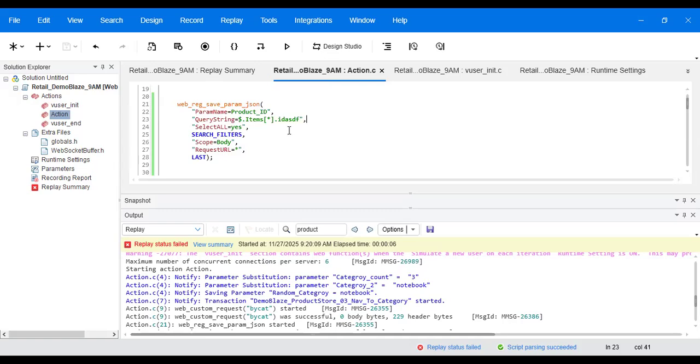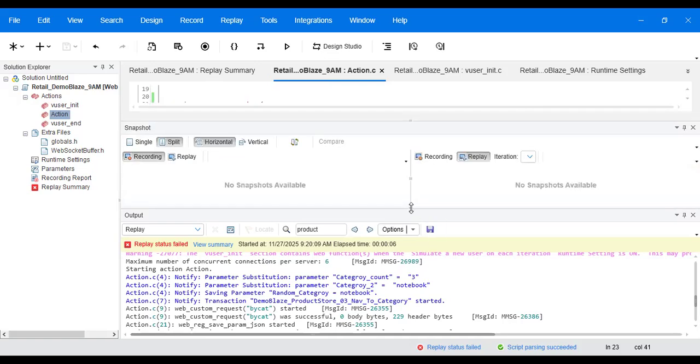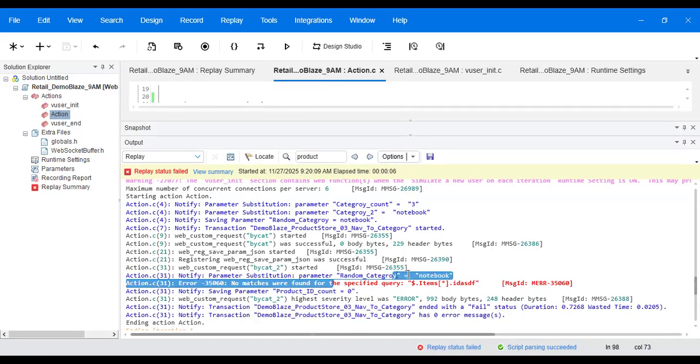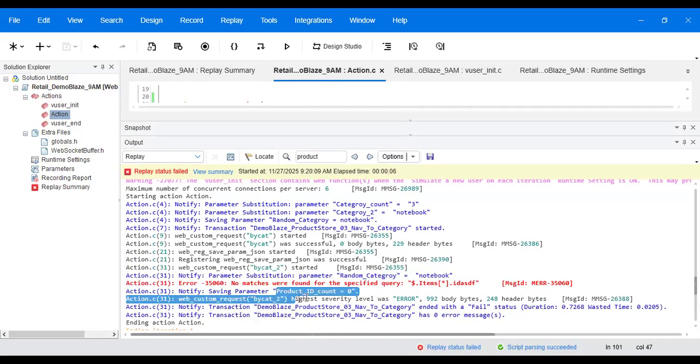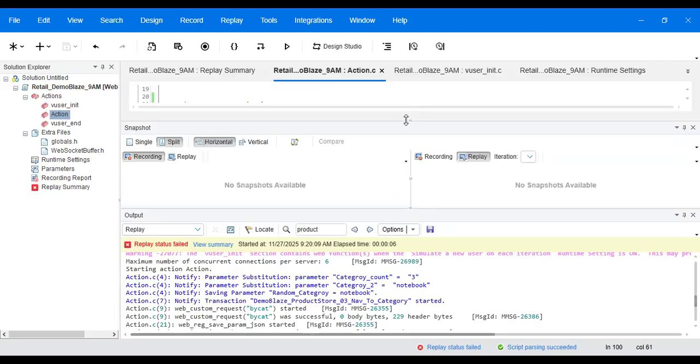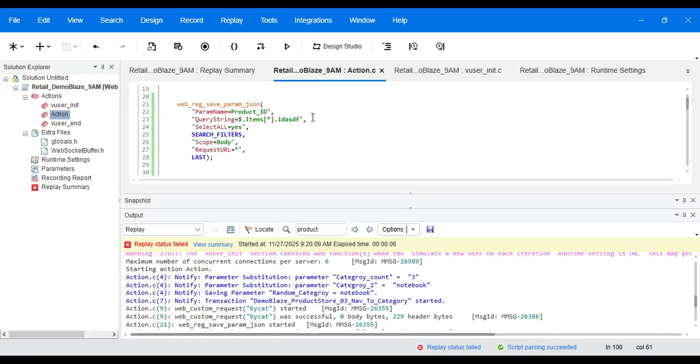So if this fails, what is happening? If you check in the output window, when this product ID has failed, it says product ID underscore count is zero. If it passed, it will give you the count, whatever the count is. So intentionally I'm failing.